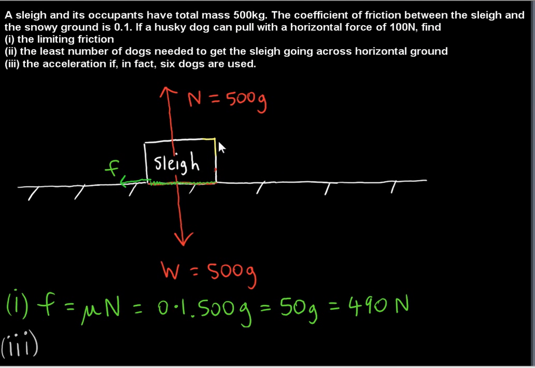So we could imagine for each dog we have a vector whose horizontal component has magnitude 100 newtons. Of course the dogs don't all have to be pulling in the horizontal direction. Dogs could be pulling in directions that are not entirely to the right, if you know what I mean. But the idea is that the component of those forces pointing to the right will have magnitude 100 newtons. So we will have 5 of them. And to sum these components, we just add the magnitudes because these are vectors pointing in the same direction. So it's easy to sum each of these. Each of these is 100 newtons.